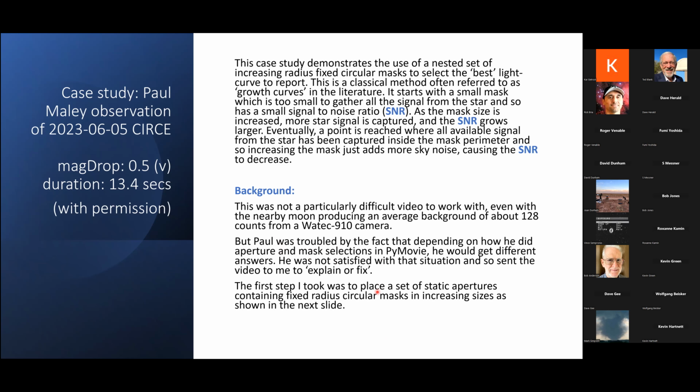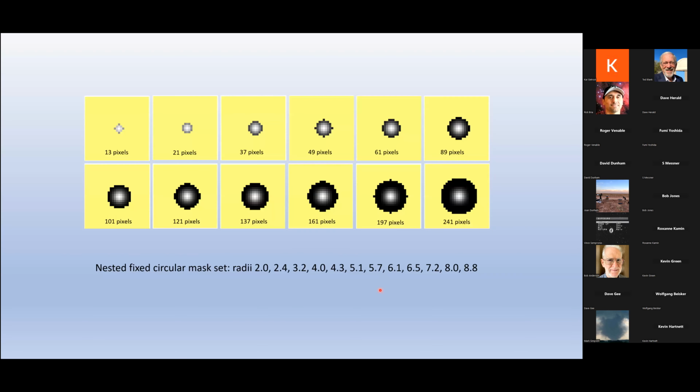So with the new additions that have been made to PyMovie, the first step I took was to place a set of static apertures containing fixed radius circular masks in increasing sizes. And I show this on the next slide. So these were the circular, well, they don't look very circular, but I don't bother to put circles. So I have the closest pixel arrangement to a circle for different radiuses.